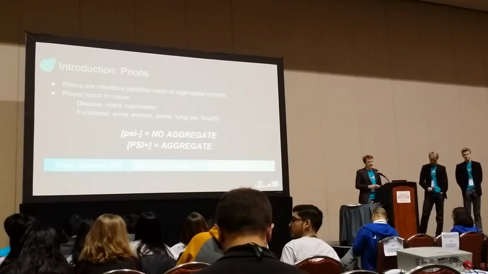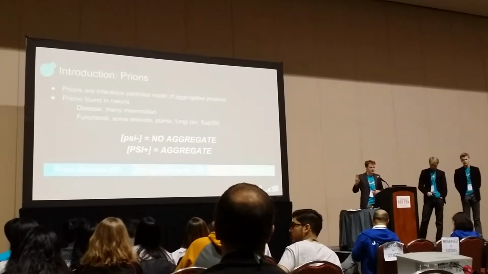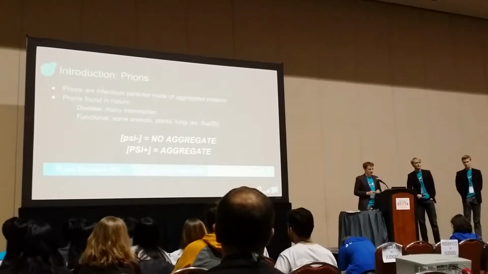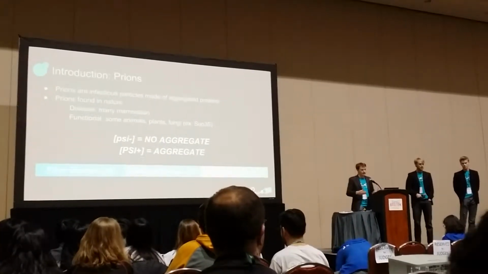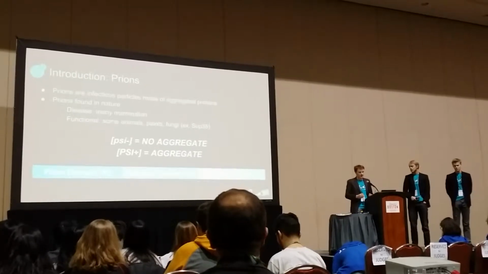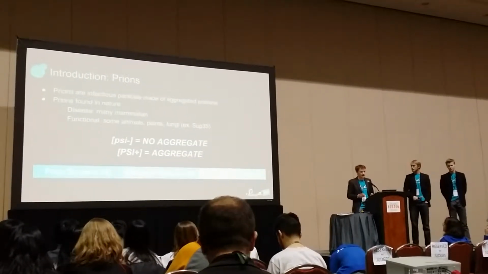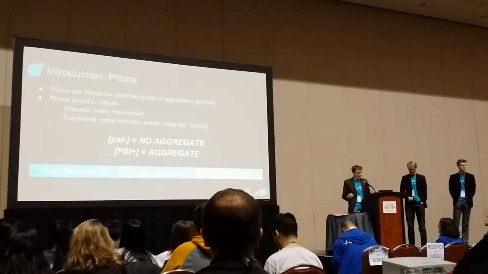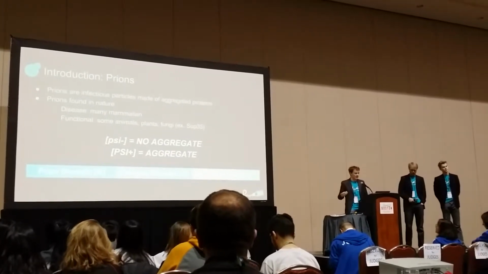So the structure of Sup35 is that it's got three different domains. It's got a prion domain at its N-terminal. That's responsible for its prion activity. It can take one of two forms, one of which makes it aggregate. It's got a charged or a middle domain in the center, and researchers aren't entirely certain the purpose of that. And then it's got a functional domain at its C-terminal, which is just responsible for the normal function of Sup35 in a yeast cell.